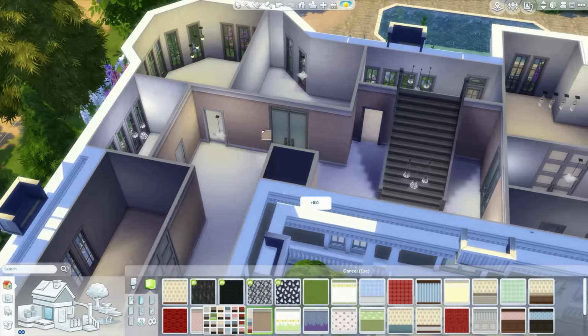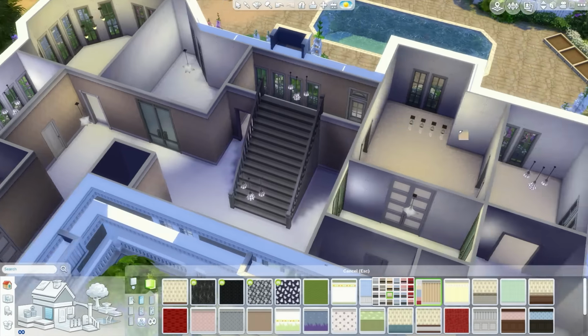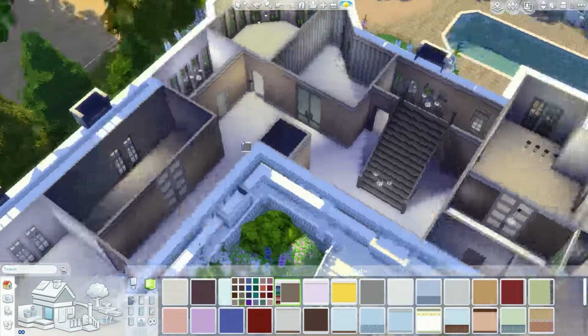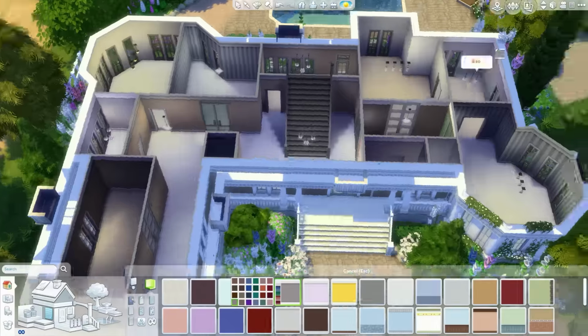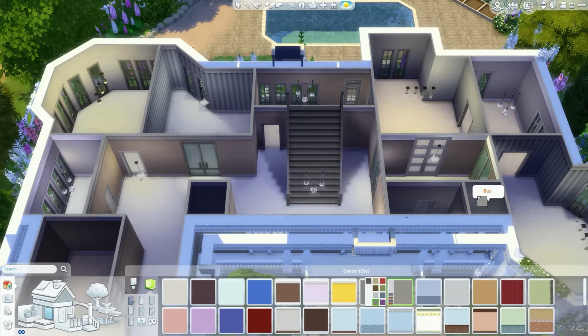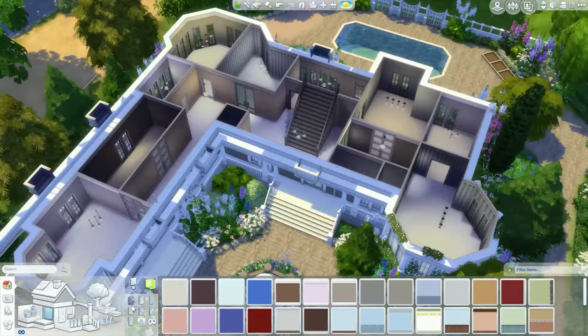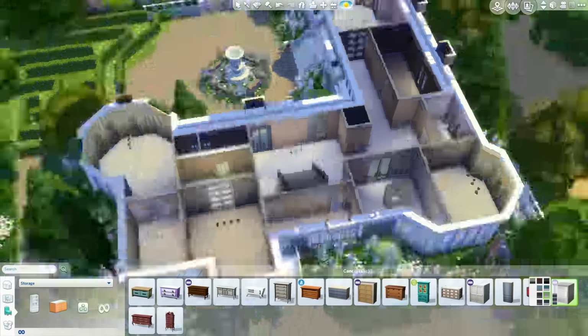I did think about it, but I thought it would just take too much space up, so that is why I didn't. Then what I was doing is I was picking out the wallpapers, so I went with a cream style wallpaper in the hallway, but I think that changes soon, so bear with me. But it was really odd because all the furniture that I chose went with the other colour that I chose, and it actually looked better, so I think that's what happened in the end.